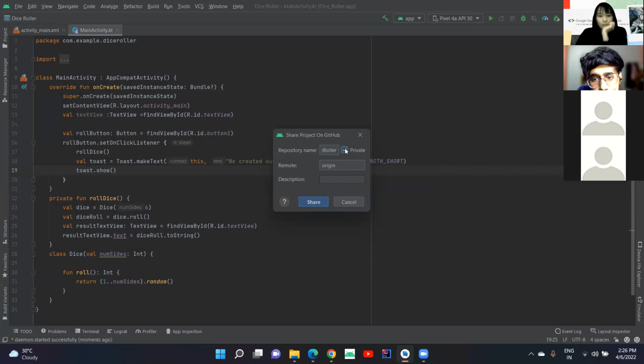If you select private here, then this project would be visible only to you. So if you want to share your project, I suggest you don't select private, because then it would be visible just to you.